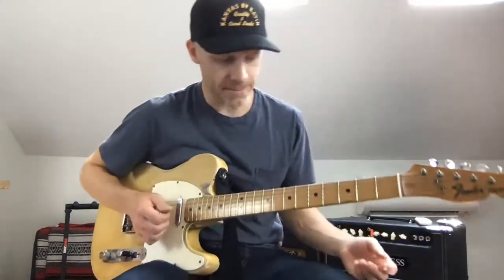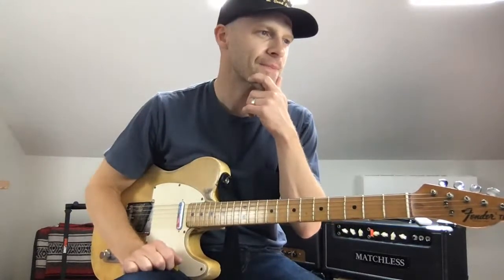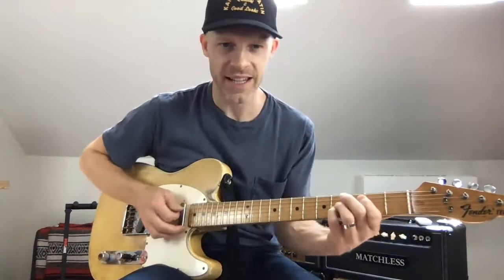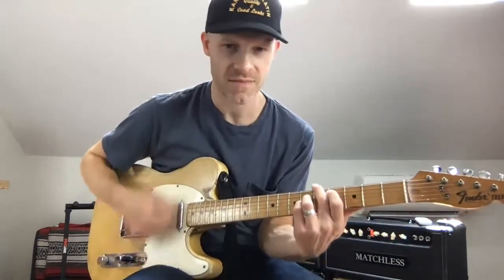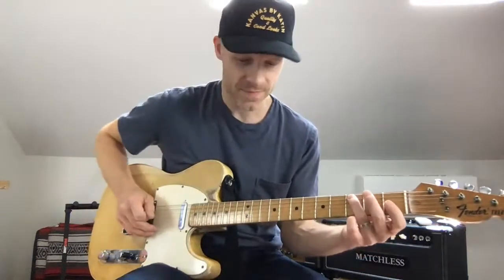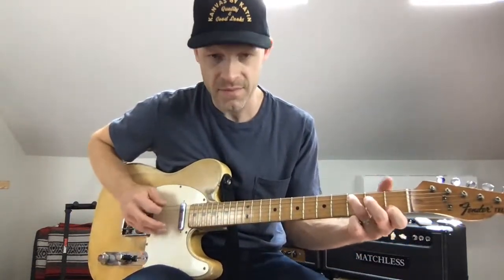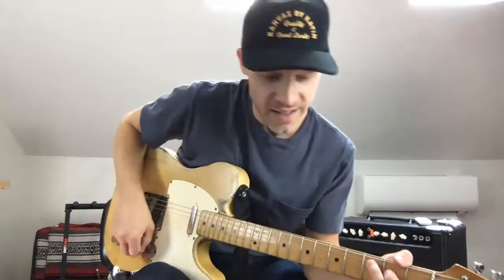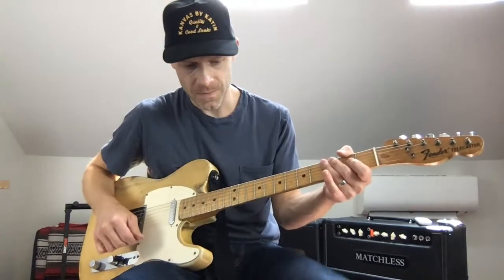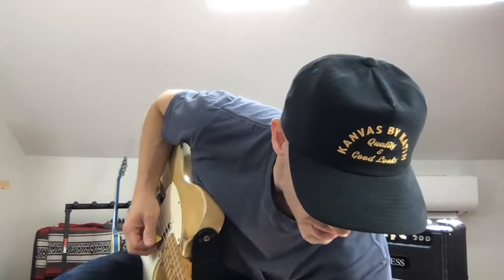Or if it's an E flat, I would tune down and play E shape. Or I can play C shapes for the key of B, which I like. I like playing C shapes. Let's see here. C shapes.